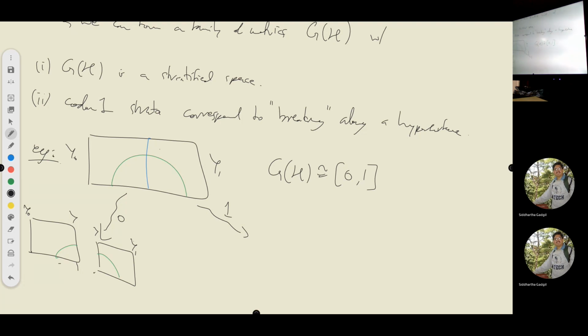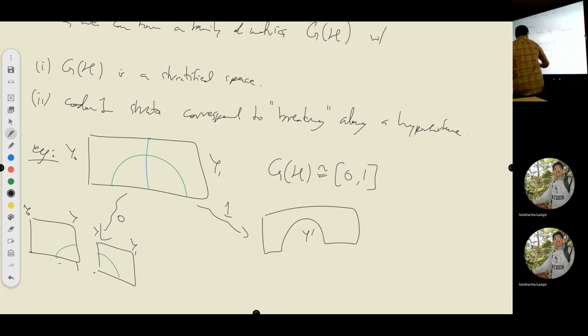So currently you have this green and blue somehow, and I'm assuming they intersect transversely, so you can find a metric that's cylindrical for both of them. Then I'm changing the cylinder parameter with respect to exactly one of the two at any stage, depending on whether you're closer to 0 or 1. So when I'm going closer to 1, I don't do anything to the cylinder that's the tubular neighborhood of the blue hypersurface, but I stretch along the green hypersurface's tubular neighborhood. That length I keep increasing, and in the limit, what I would get is something like this.